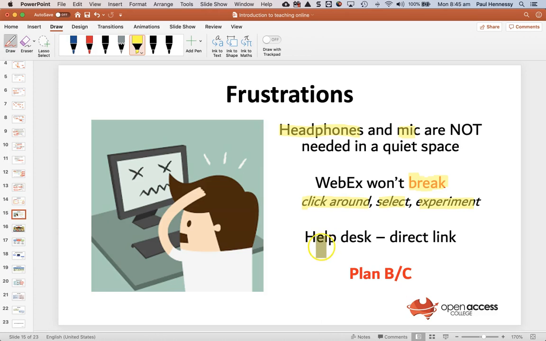In our context at the Open Access College, we have a dedicated learning technology help desk which has a direct email and phone number for students to call in if they are experiencing technology frustrations or problems and are unable to get into the WebEx lessons. That works really well for us, and it does ease some of those frustrations in students when they have trouble, especially early on setting them up. So if you have the capacity for any support mechanism like that, I'm sure students would appreciate it.